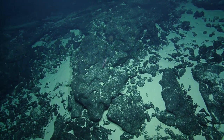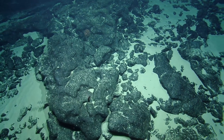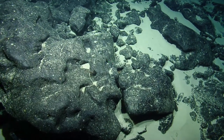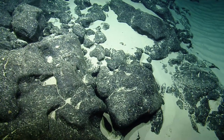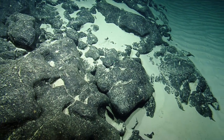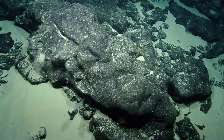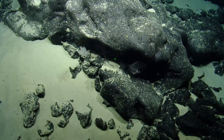What is that little guy floating or swimming? This looks like it's probably a rat tail. Is it like a juvenile rat tail? Because don't they get a lot larger? They can... Oh, you're right. Oh, look at him go. So that was our first fish for a while. Woohoo! And some more sponges.